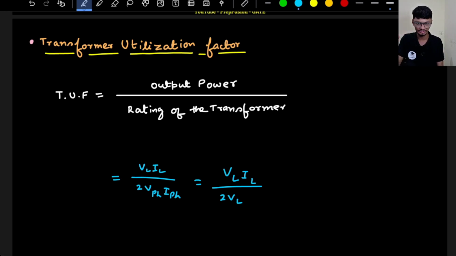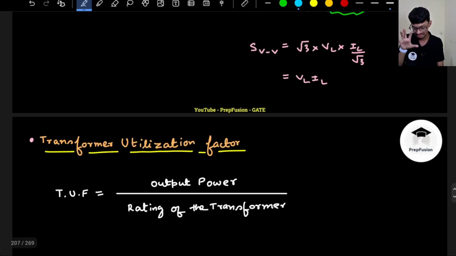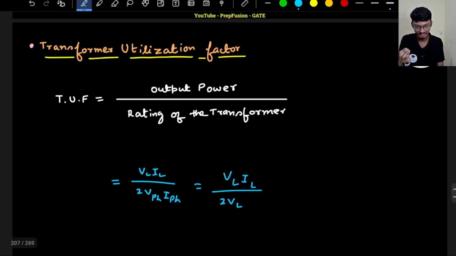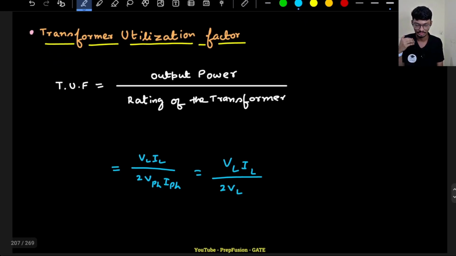So suppose it was a balanced load, all this is just an assumption, okay? It is just a metric, that's it. This can be asked in an interview, that's why I am telling you. If it is balanced, then my I phase will be IL by root 3 in case of delta connection, but here it is not balanced. I am again telling you it is not balanced. But suppose I assume it to be balanced, then my I phase will be IL divided by root 3.